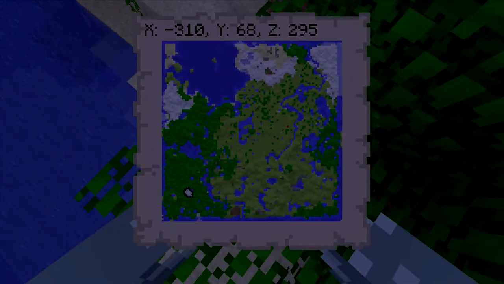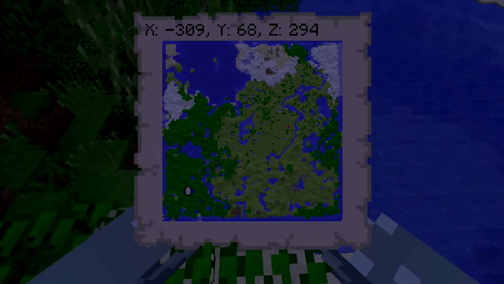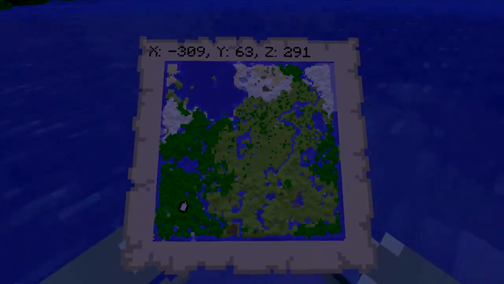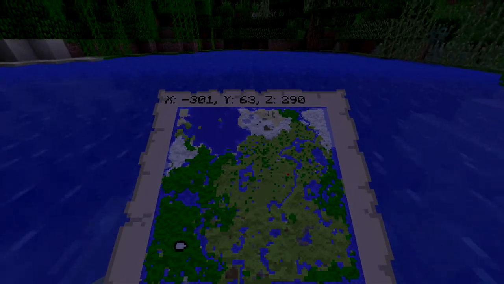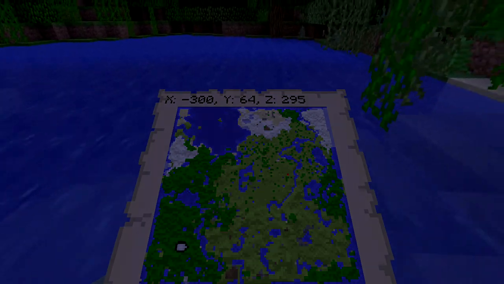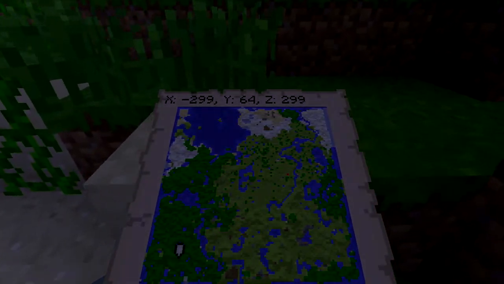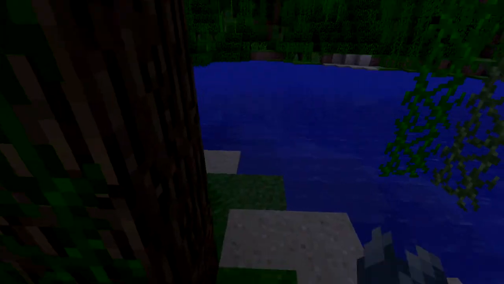So we are actually here. Smack in the middle, effectively at minus 300, minus 300. Where's minus 300 on this map? Minus 300. Maybe we should make 300, minus 300, 300 the center point. Yeah, look at that. 300, 300. So we're pretty close to the edge of the world. There's 100 blocks in either direction.